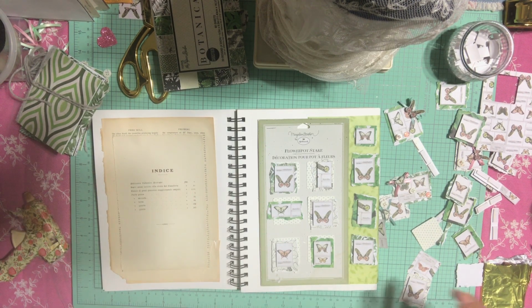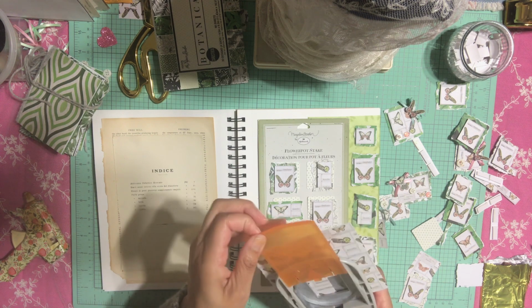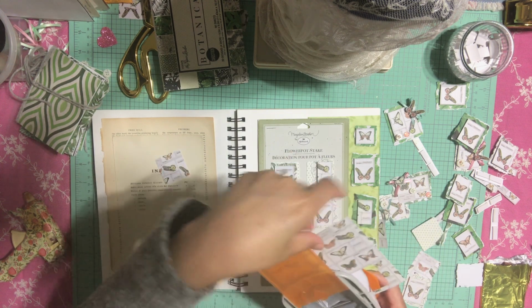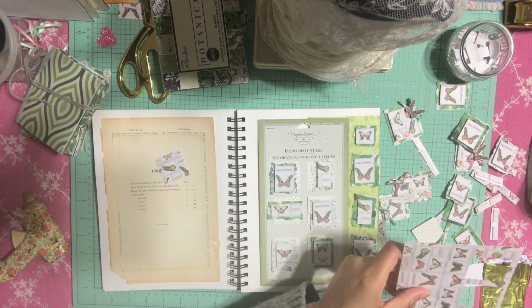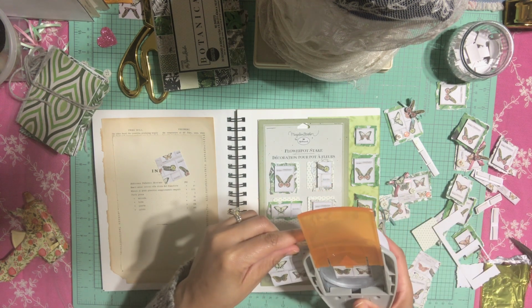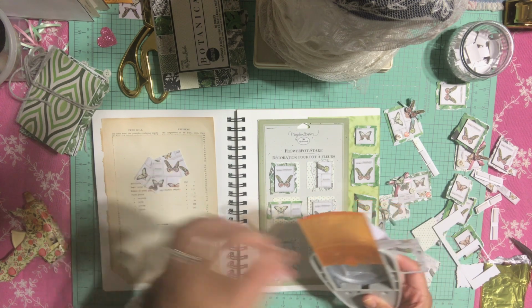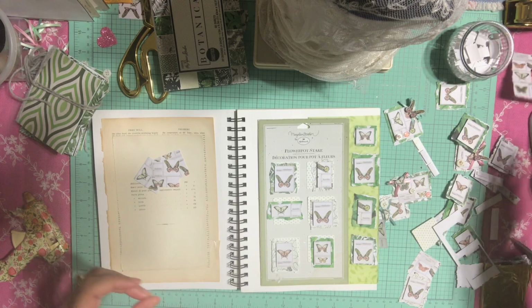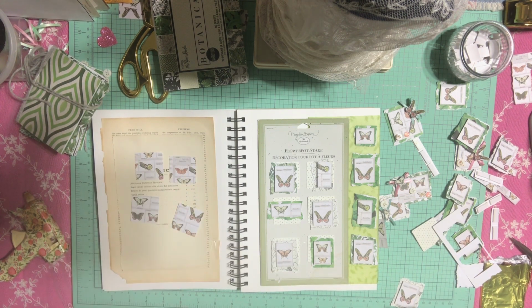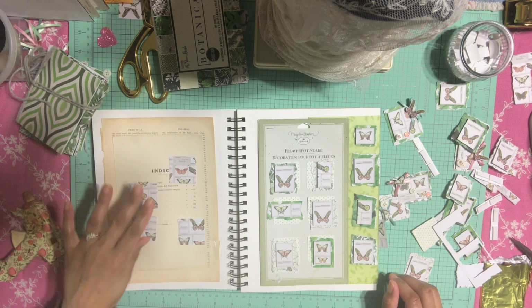So what I want to do here is make some squares out of my leftover paper that I have here. I'm going to cut out some squares from this paper, as many as I can. I don't know how many I can actually produce, but we'll try to produce as much as we can. Okay, so I was able to get 1, 2, 3, and I think I already cut one out before, this one, 4. So I got 4 of these beautiful butterflies that I already cut out. I want to add them down on this side over here, just like that.